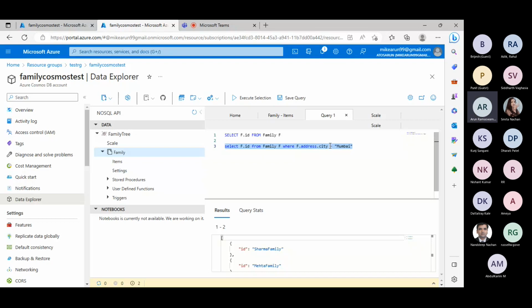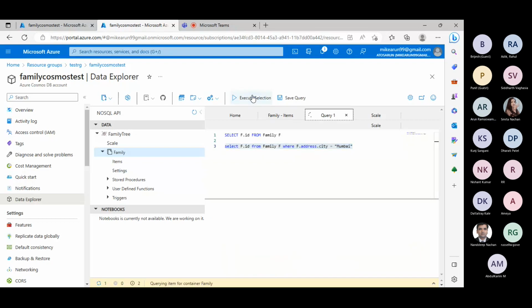Now let's run this and see what happens. So I have this Mehta family that is residing in Mumbai.